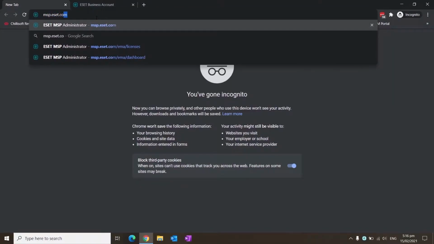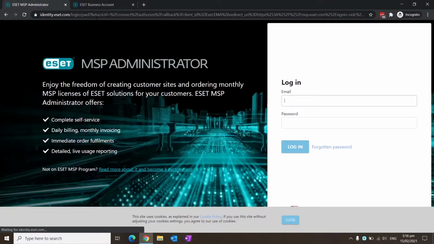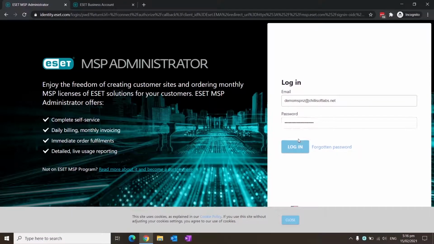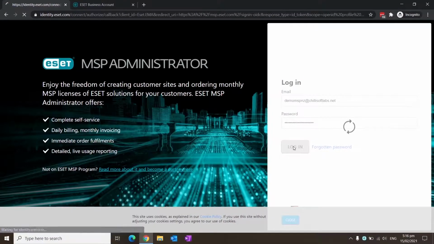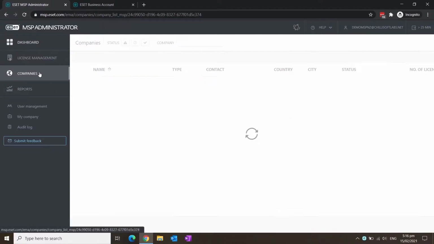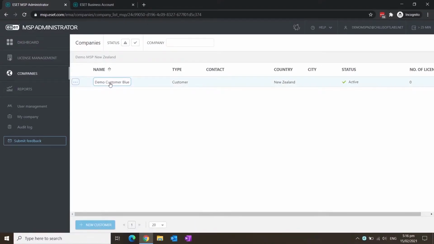To begin with a demo, I'll show you how easy it is to get the ESET Protect Cloud Instance set up. First, we'll need an eligible license. For that, we'll log into our ESET MSP administrator account and create one. Do note, ESET Protect Cloud is also available for annual licensing.